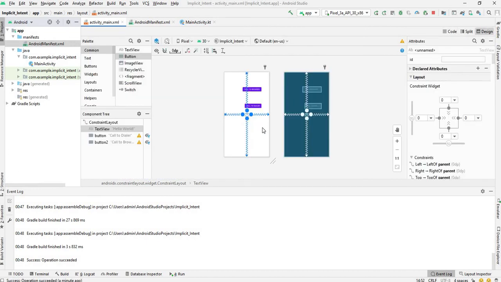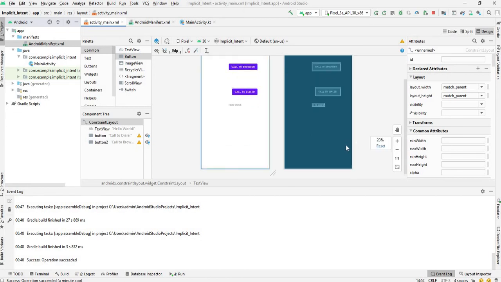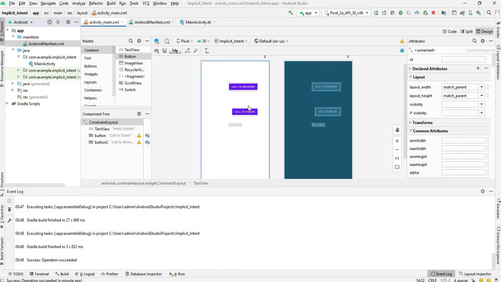The reason behind that is that call to browser is the first button. After that we have added the second button, that is call to dialer. So this button was hidden by the other button.